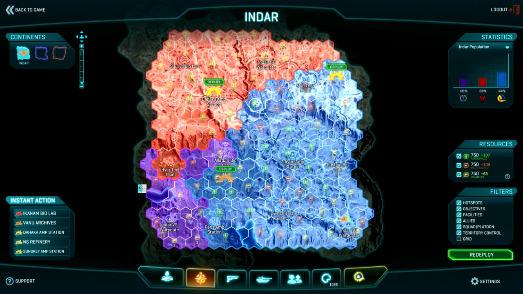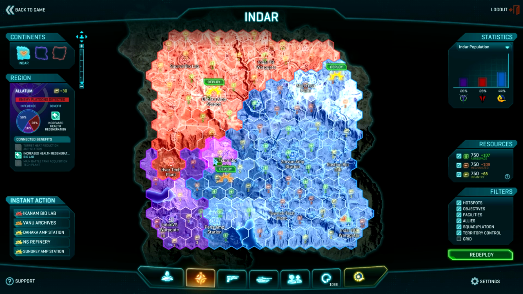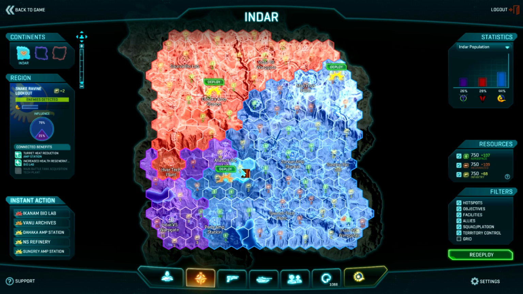The Planetside 2 map system tries to alert you by flashing a white color when something is going on. To access this, you simply highlight over the region and a box pops up in the left hand side of the map and it tells you what's going on. Enemy platoons detected at Alatum. Let's take a look at another one, Snake Ravine. Look at this. You see that bar that's slowly going up?